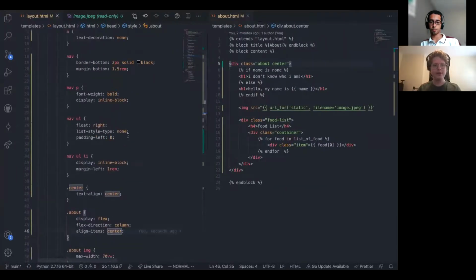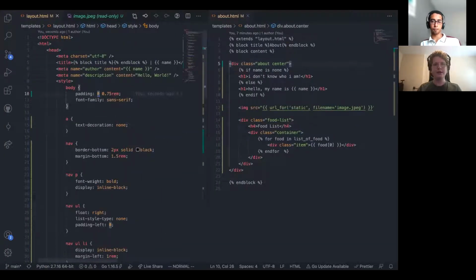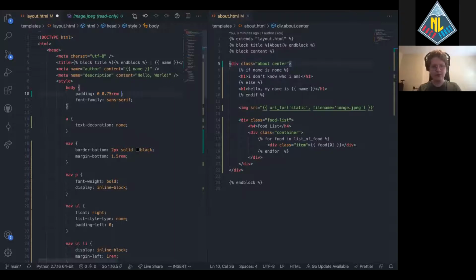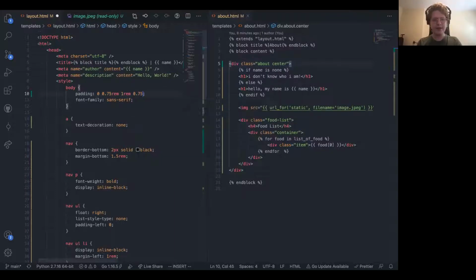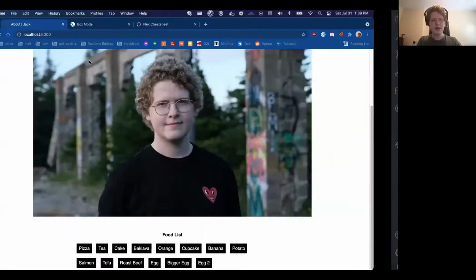I am going to quickly, you'll see there's not much spacing at the bottom of this. I'm going to come into our body, and I'm going to do some more. So we don't want padding on the top, but it feels like we want padding on the sides and the bottom as well. So you might say, well, we have to now do padding right and bottom and top and all that. There is still shorthand for that. So the first one's top, the second one is right, the third one is bottom, and then the last one will be left. So it goes top, right, bottom, left. I've just kind of memorized that. Up, right, down, left.